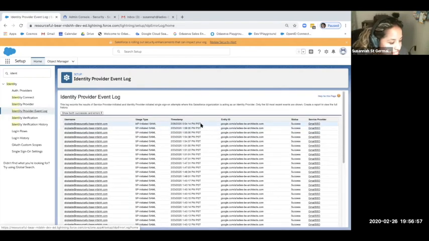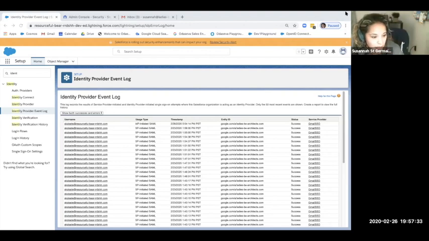So I'm going to see that today at this time PST, I used IDP initiated SAML to log into my Gmail account. And so I'm seeing that connection, and all of this was made possible because of the credentials and the trust that we established by using a connected app to act as the service provider in an IDP initiated single sign-on flow. So now we're going to go on to the most complex of the demos, and this is the one I'm actually the most excited about.